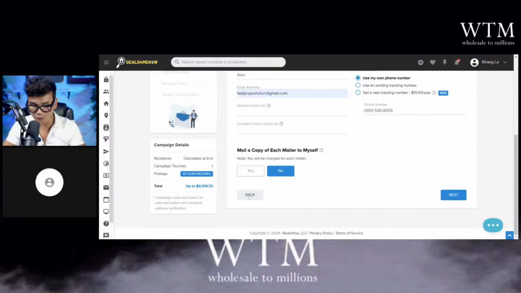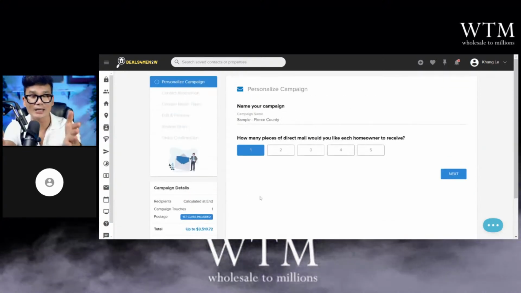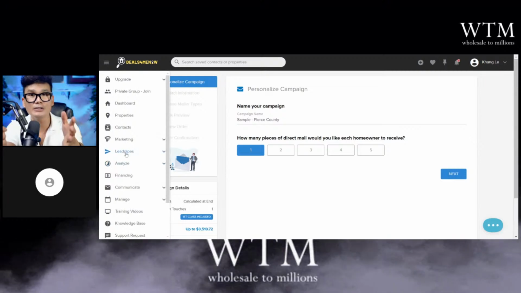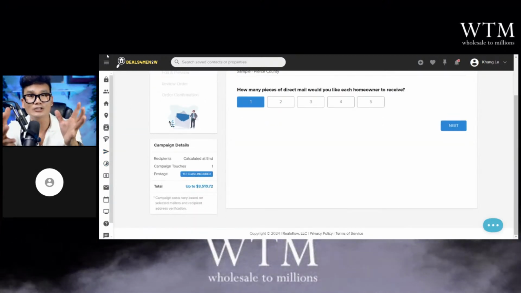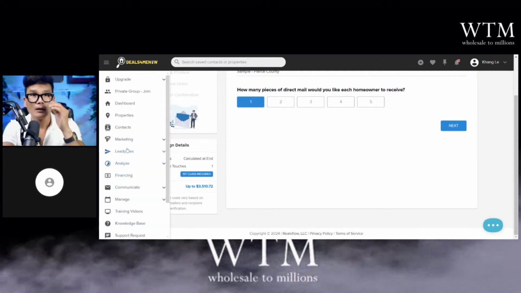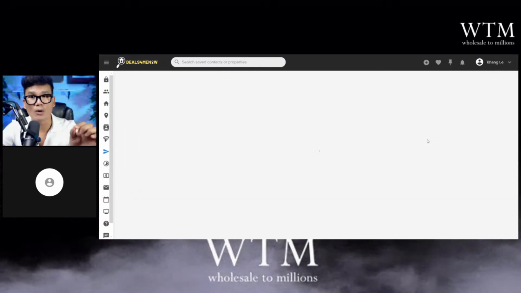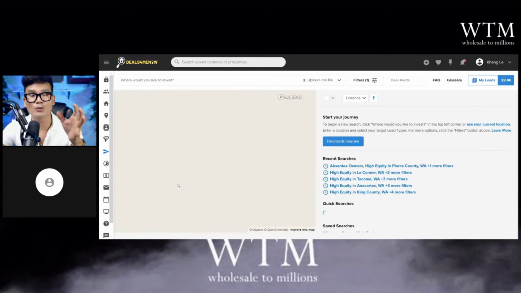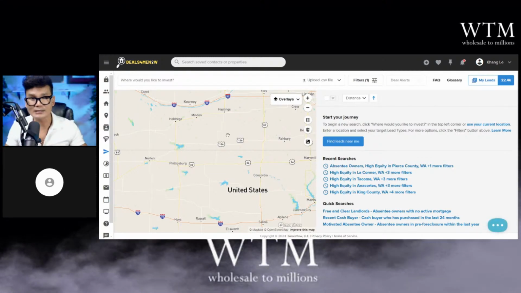So we narrowed down from county to city. Now let's narrow down further. Did we narrow? No, we haven't. Let's go from the county, Angeline, and narrow down to city. If you're going to do direct mail, you want to make sure you zone in on your target as small as possible.